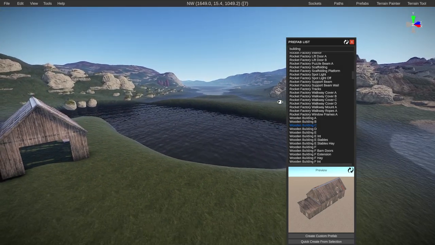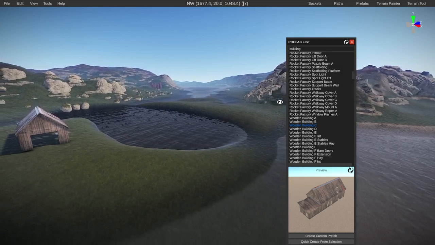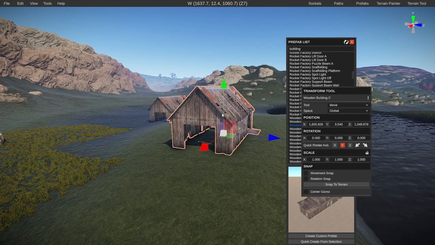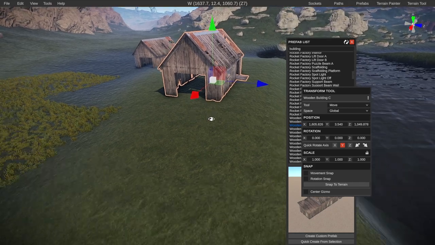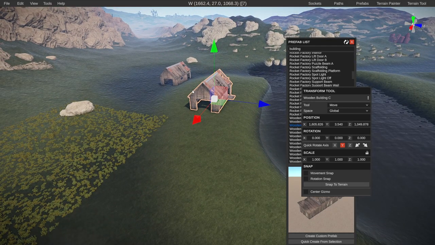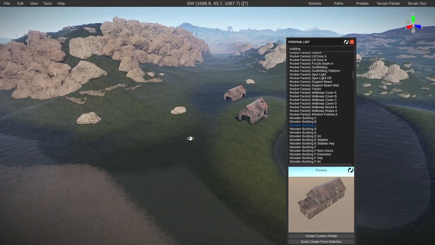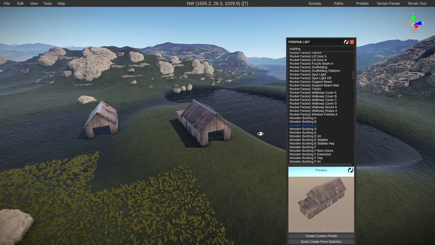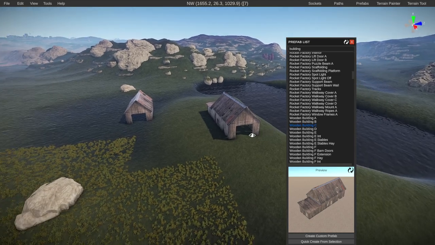Anyhow, we have sculpted the terrain, we have painted the terrain, we have added a few buildings in. So obviously your X, Y, and Z, just here's all your options for that. I'll show you in future videos how to add in custom mods that aren't actually in the game, and custom prefabs, etc. If you want to see that, hit the like, let me know down below. But for now, we'll save this and I'll show you how to go and put it onto your server.